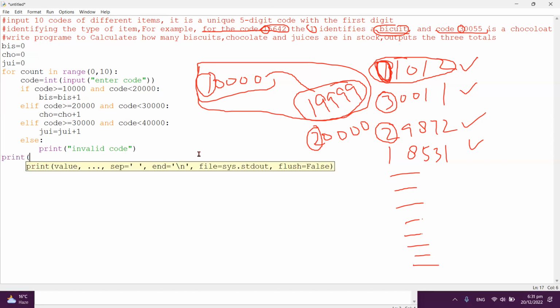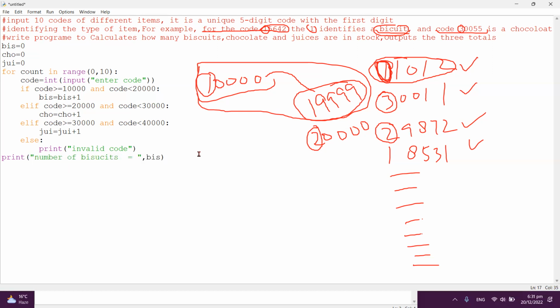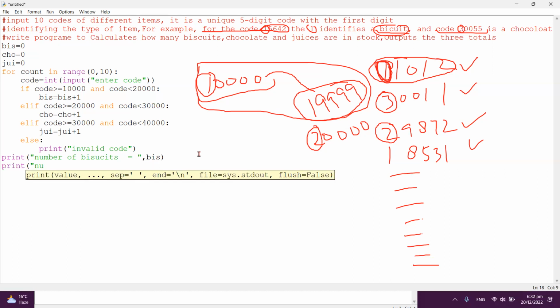So print number of biscuits equals. I will just display the biscuit counter here. And in the same way, I will print the other two results. Number of, what was the second one? It was the chocolate. Number of chocolates equals, and the chocolates counter was CHO.